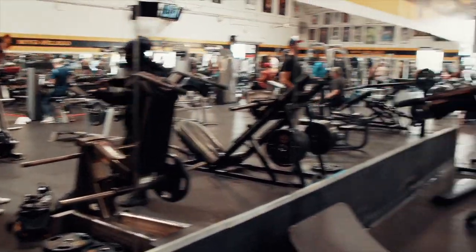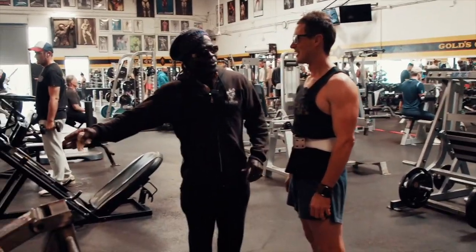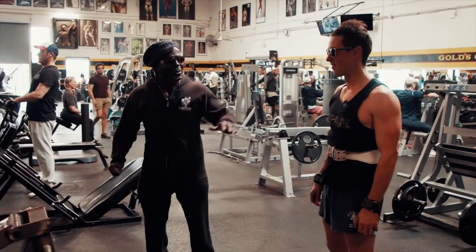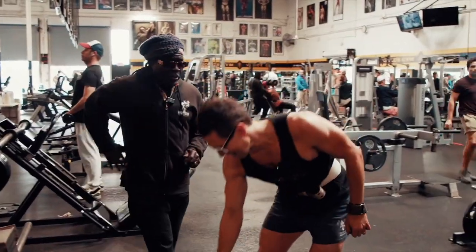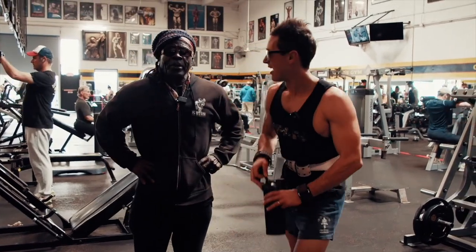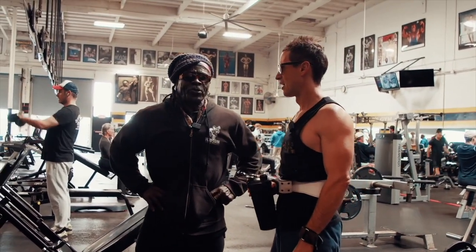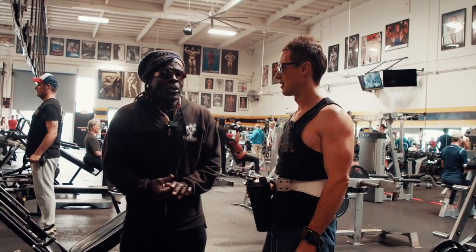Awesome. See, what that does is forces more blood to go into the muscle. Got it. On the next set, because you're going to increase the weight. See? Wow. I hope you understand what I'm... I'm understanding and learning. I'm taking notes. But that's what it is. You're trying to decapitate that muscle. Gotcha. And you want to put as much stress on that muscle as you can so that it will grow.